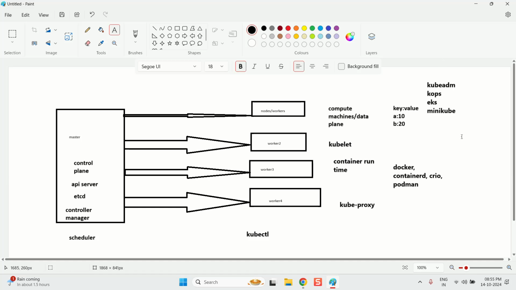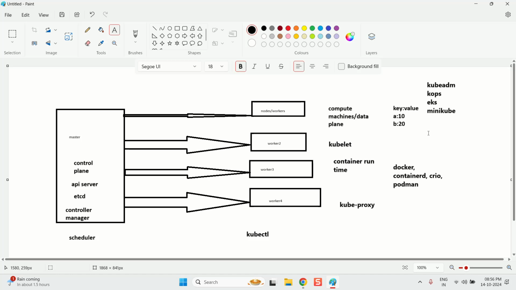And managed means managed by third-party vendors, called EKS. We don't manage it. We just create it, and they manage it. AWS maintains and manages it. Minikube is mostly used just for testing purposes on your local laptops or local machines. Since you have one host, one machine, just install Minikube. That's it. It will give you a Kubernetes cluster. I never used it, that's why I forgot the name.